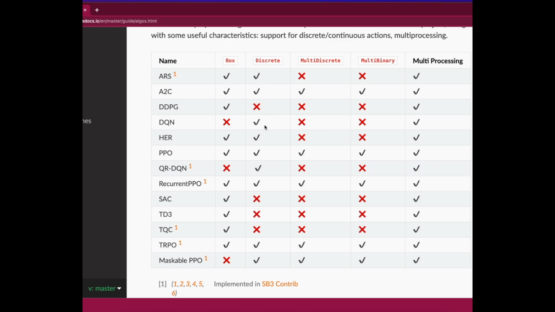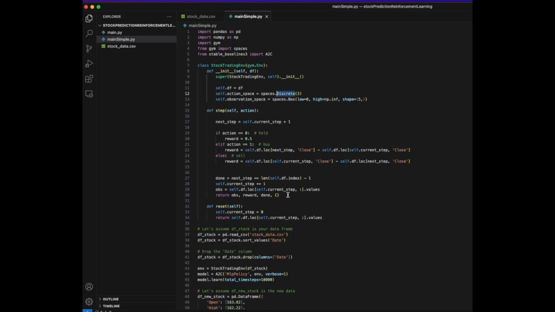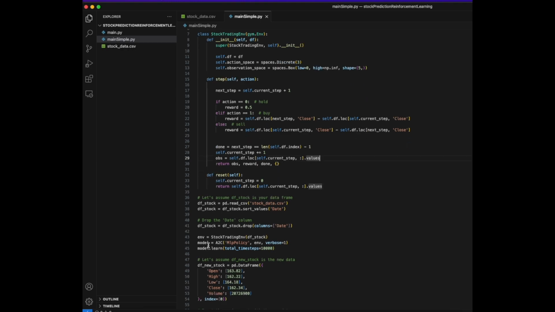So when you're playing around with different algorithms, trying to see which one works best for you, go to this chart and try the ones with check marks in them. The algorithm is a hyperparameter you can play with. You can change A2C to something else and see if that works better. That's your job, to play with this code, and that'll help you get familiar with it.